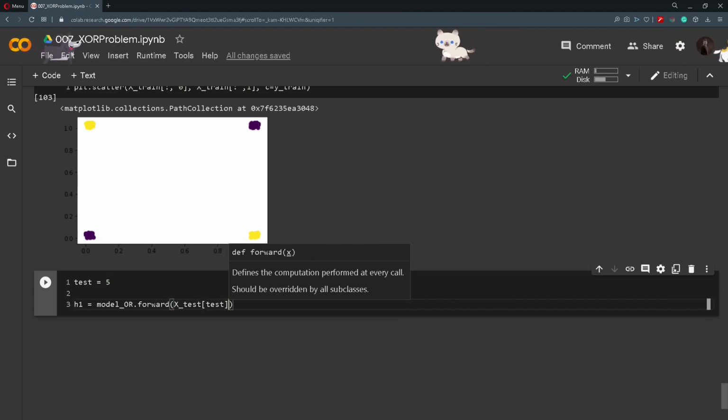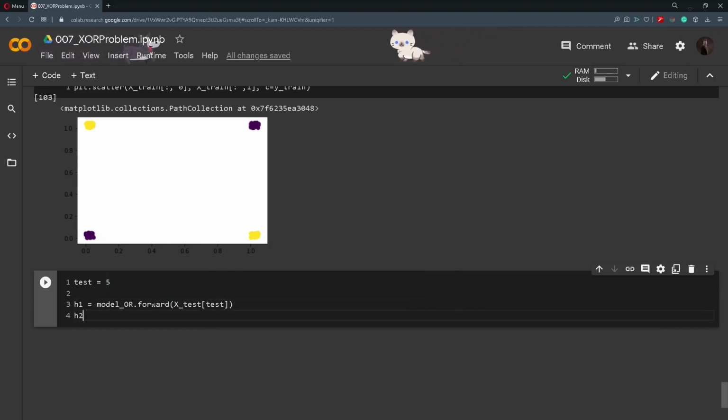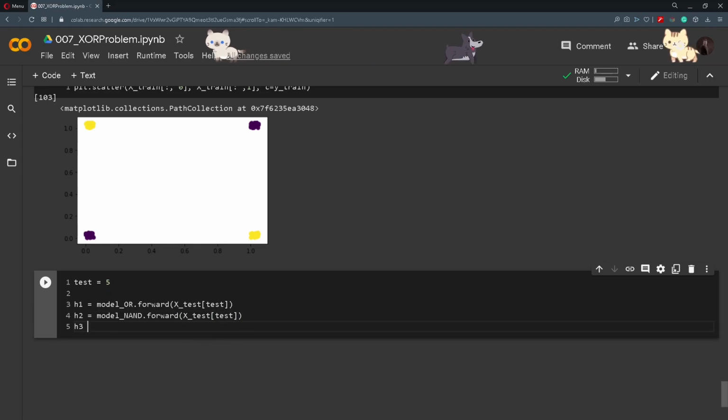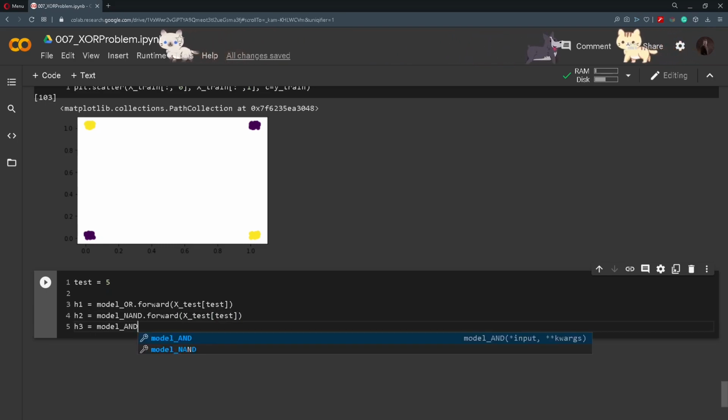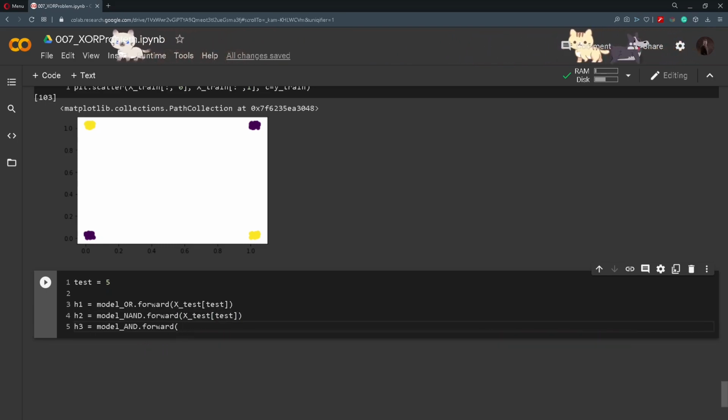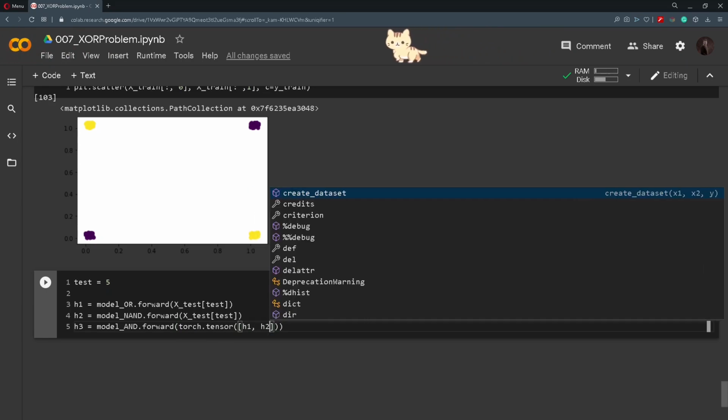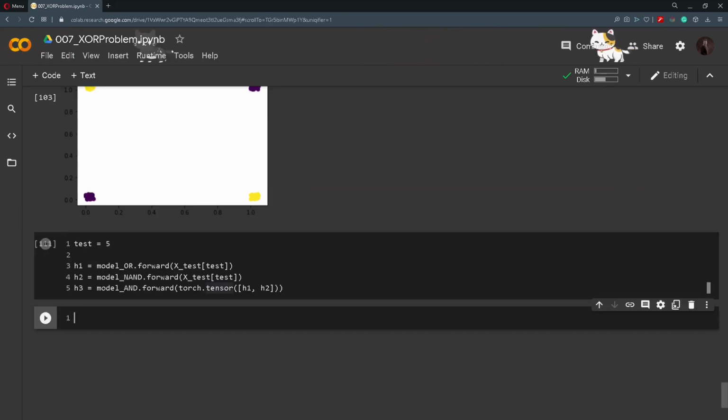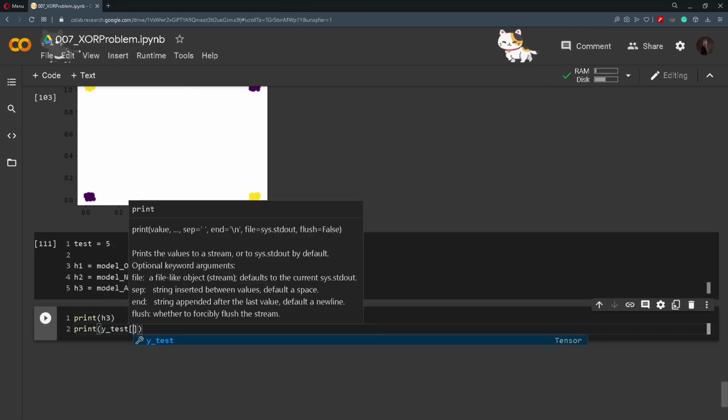And then h2 will be model not AND.forward also on x test of that number, and then h3 will be the model AND.forward, and we will call it on the output of these two. So we will create a torch.tensor, and in here we'll pass in h1 and h2. Then simply print out h3 and print out y test of that number.